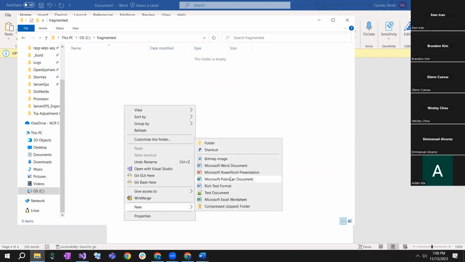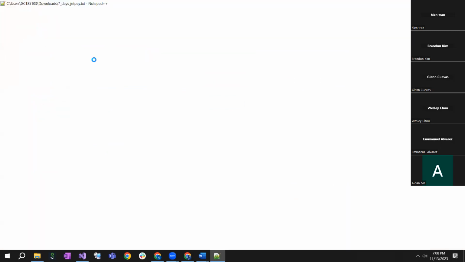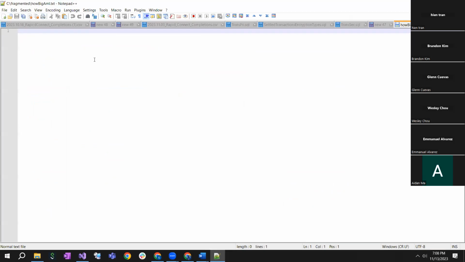Let's create a text document, some file on disk. Where's space on disk?